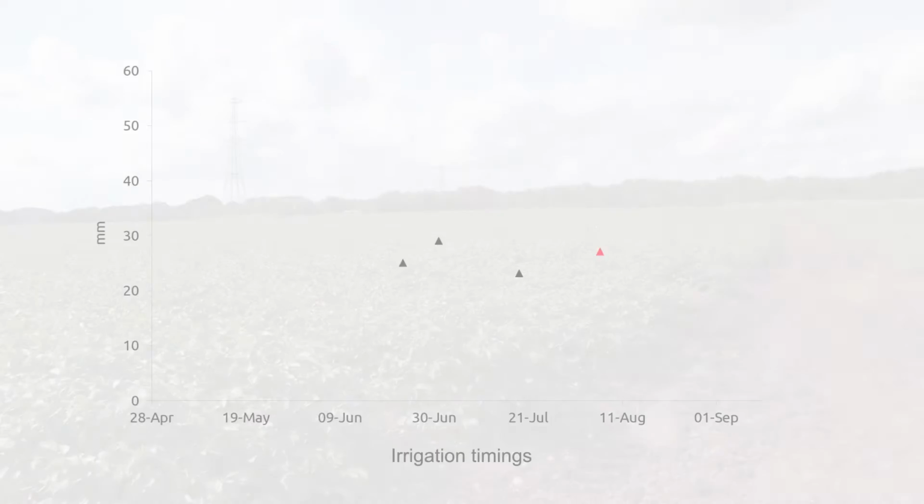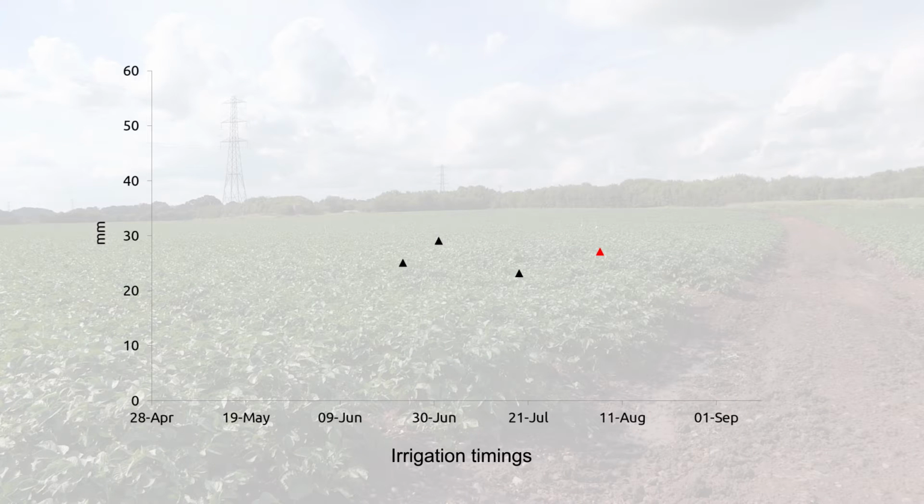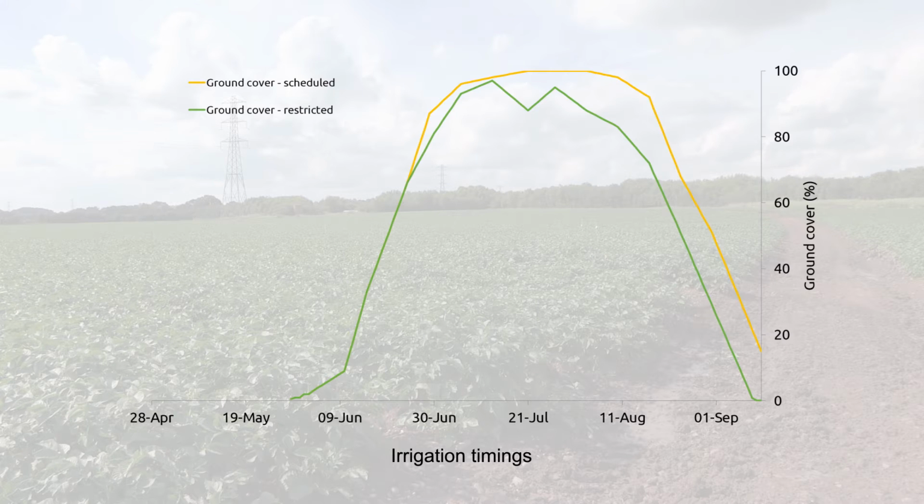As we developed, we got through to the end of June where the first irrigation was required. We skipped an irrigation then, another one about 7 days later, and then we got into the middle of July when it had been particularly hot at the end of June. The canopies on the restricted treatment were beginning to decline. By that stage, we were getting almost into August. We actually applied water at that stage, and as you can see from the canopy covers, we've actually got a significant decline in canopy immediately after we applied the irrigation.